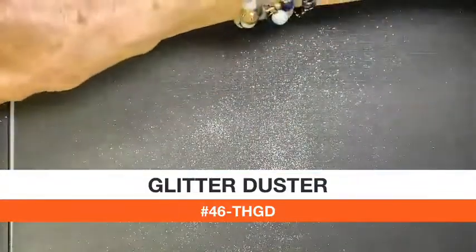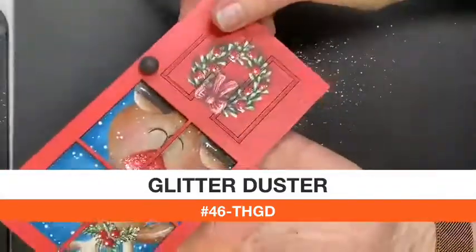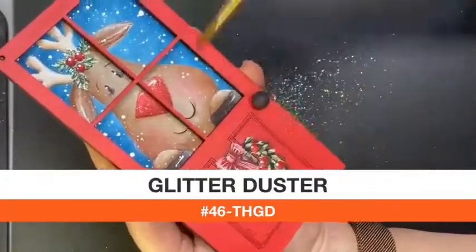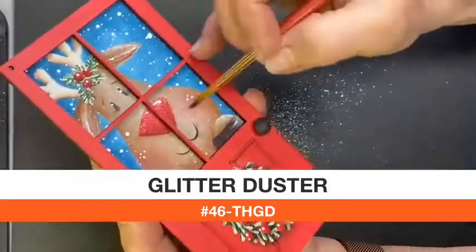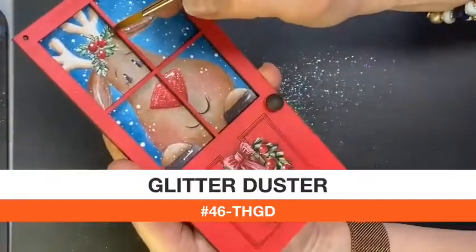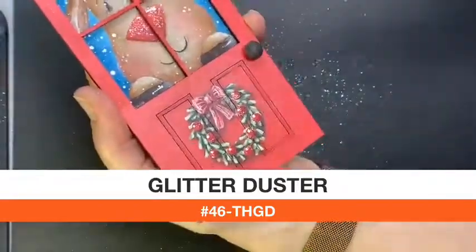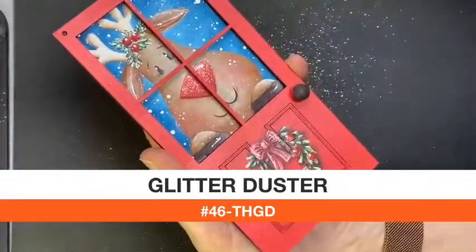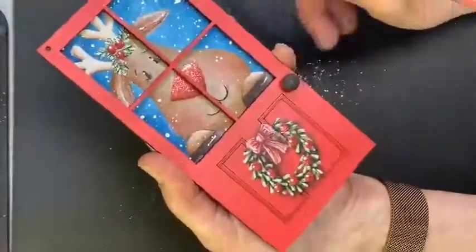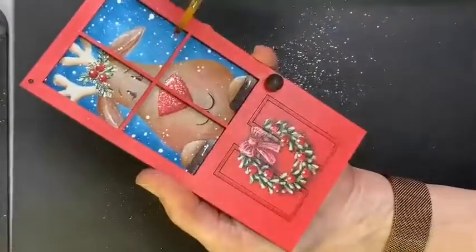Let me show you some different things I've done with the glamour dust beyond using a stencil. On this little guy, I did his nose using just a brush and the Starlight Varnish — see that little bit of glitter on his nose? I also did the greenery and the berries down here. It just kind of balances out the design — that 1, 2, 3 thing — adds a little bit of even sparkle. I used a number 5 radical round brush for that.